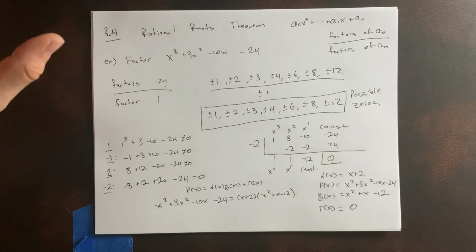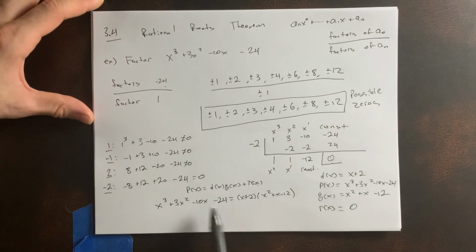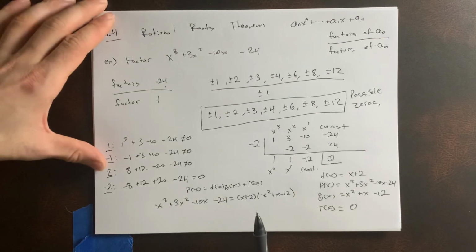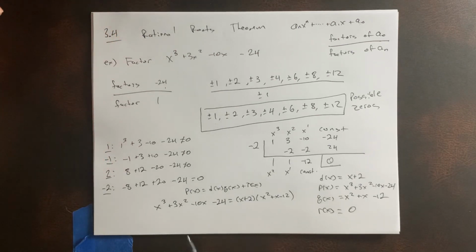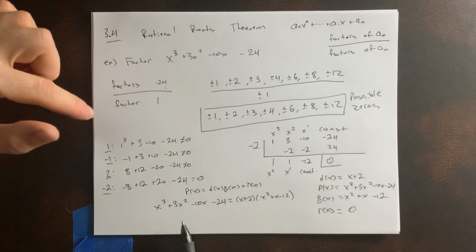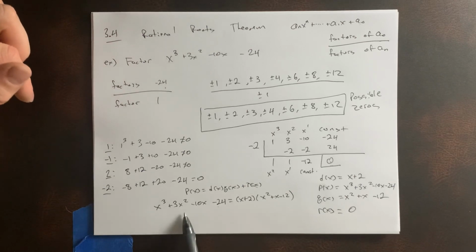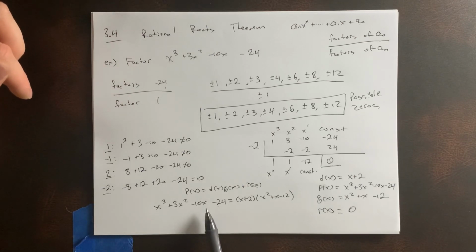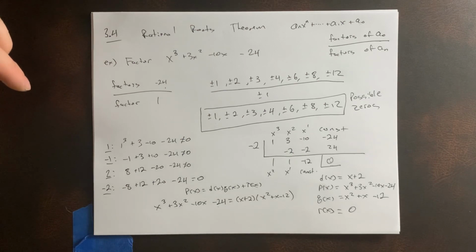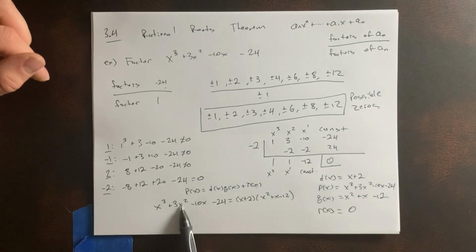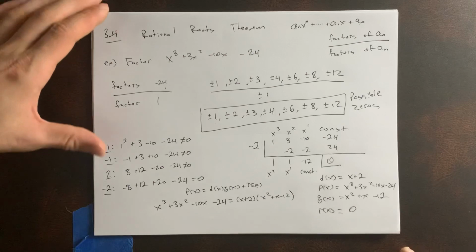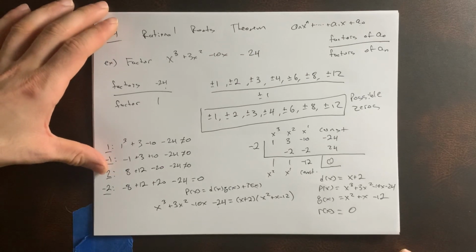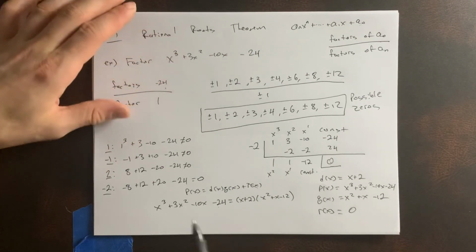Okay, so we did our first step of factoring. You see, we were able to factor this into this. And as far as I'm aware, there's going to be no other way to factor this except using this technique. Because we're not going to be able to use factoring by grouping in this problem. And also, the AC method doesn't work. The AC method only works if we're dealing with an x squared. But here we have an x to the 3.